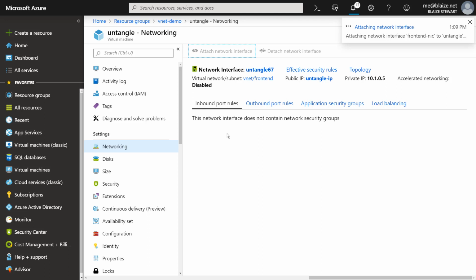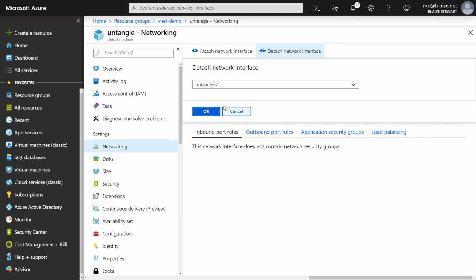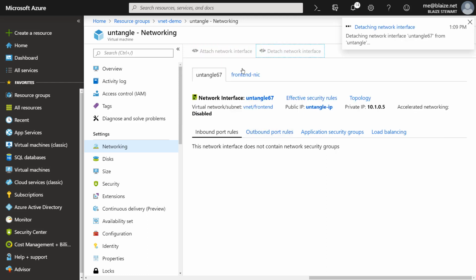Now this will take a few minutes to do, but once I'm done, I can then remove the one it created when I created the virtual machine. So the first thing I need to do is detach this network interface, and then I'm going to attach my backend NIC once this one detaches.